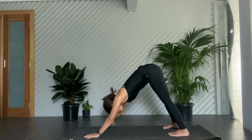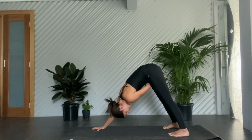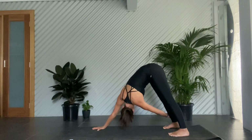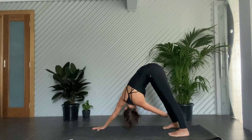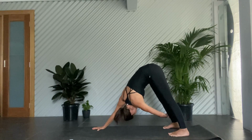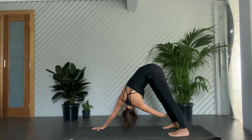Nice. Exhale, slowly release. Let's come straight onto the other side. Left hand underneath the body to the outside of the right thigh. Slide it down to the outside of the ankle, twisting over toward your right. Gazing out underneath the armpit. Keep pressing out firmly through your right hand. Bend your left arm so you're using your bicep to draw your chest over toward the right.